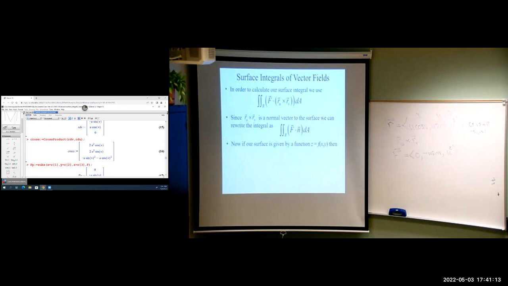So another way of getting a normal vector, let's say our function is given in terms of x, y, is via the gradient. So nothing new, right? So F dotted with the gradient. Let's do that example we just did. What do we got? We got negative pi, right? Let's do that exact same one.